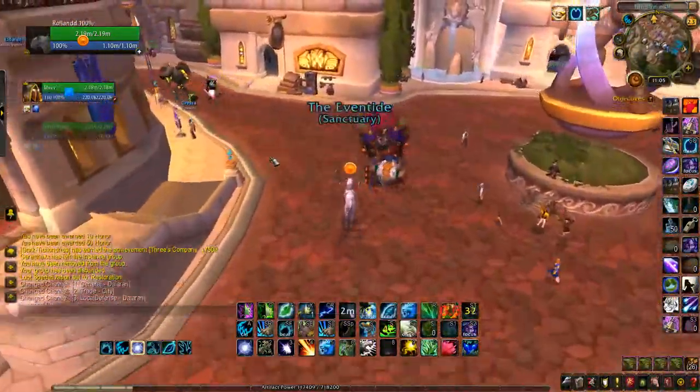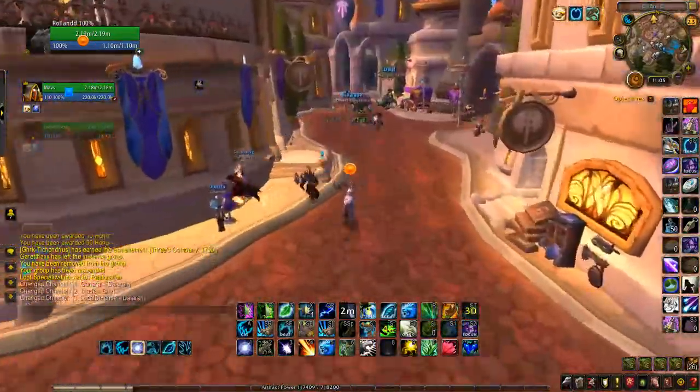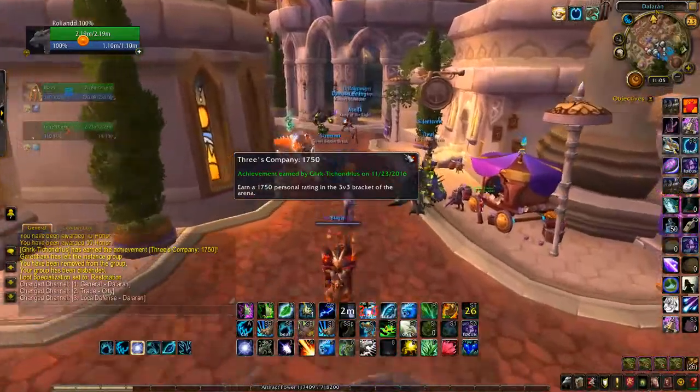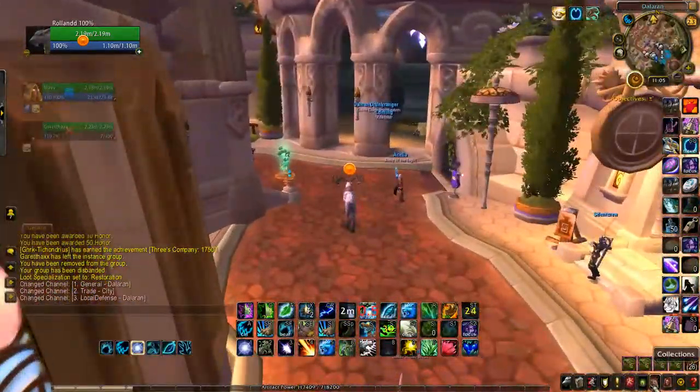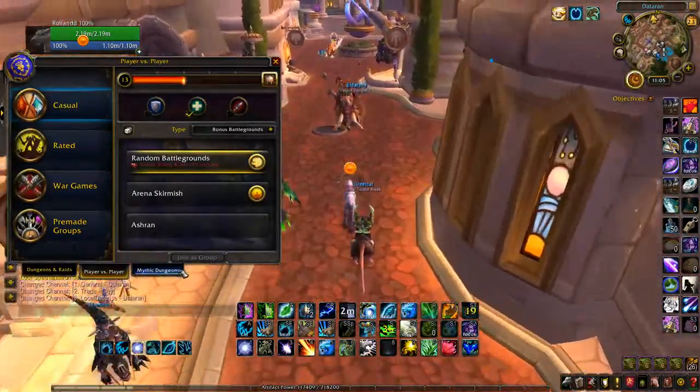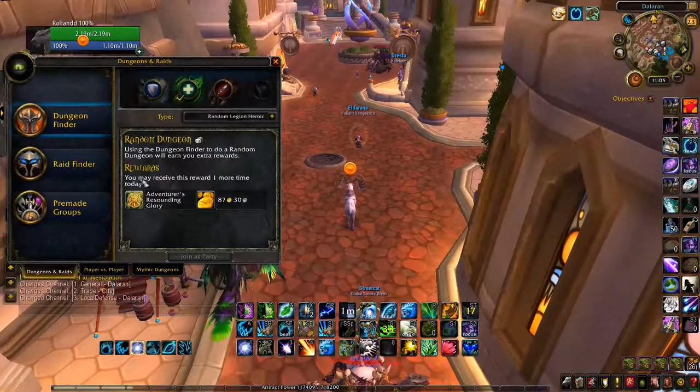Hold on, I wanted to check something real quick. Yeah, so basically that team and the Shadow Priest instead of the Affliction are the two major hotnesses right now by a truckload margin.